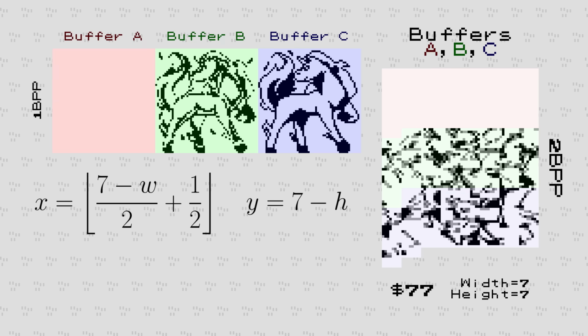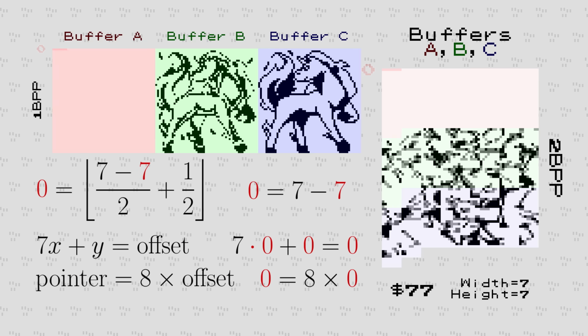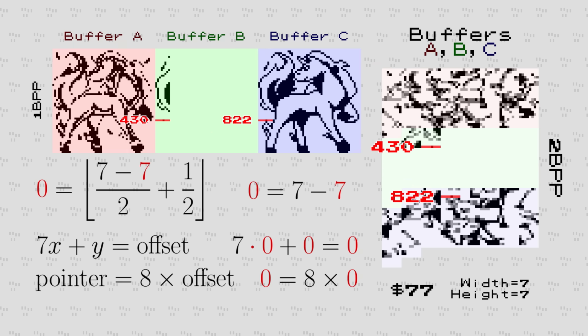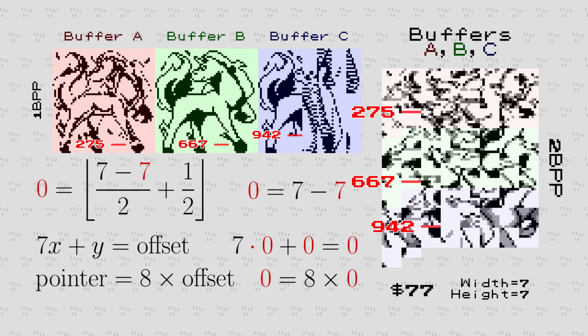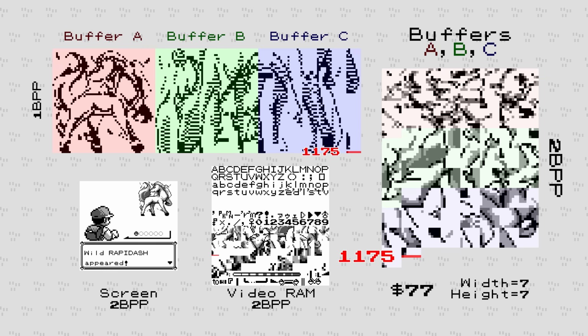The data is decompressed and decoded into buffers B and C. Now, without the need for any spacing, these already look pretty good. The horizontal and vertical offsets are both 0, making the tile offset and pointer 0, but the data is copied into buffers A and B anyway, since the same code is run for all sprites regardless of their size. Then, the two 1 bit per pixel images are merged into a single 2 bits per pixel image. This data is what gets written into video RAM.